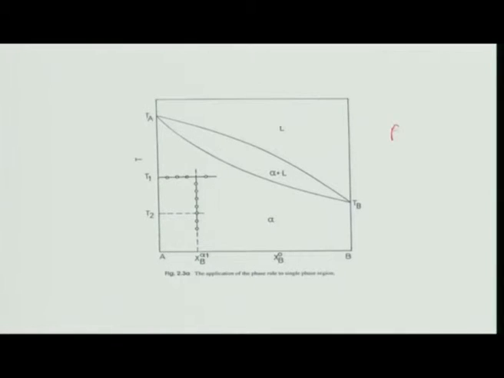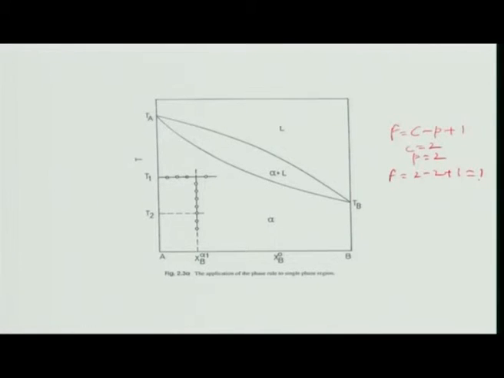As you know, F, the degrees of freedom, is given as C minus P plus 1. C is the number of components, P is the number of phases, and 1 corresponds to temperature. So how many components here? 2, because it is a binary phase diagram. So in a two phase region, alpha plus liquid, you have two phases, P is equal to 2, F is equal to 2 minus 2 plus 1, that is equal to 1. So I have only 1 degree of freedom. In the liquid or in the alpha phase field I have 2 degrees of freedom, but within the two phase region I have only 1 degree of freedom.